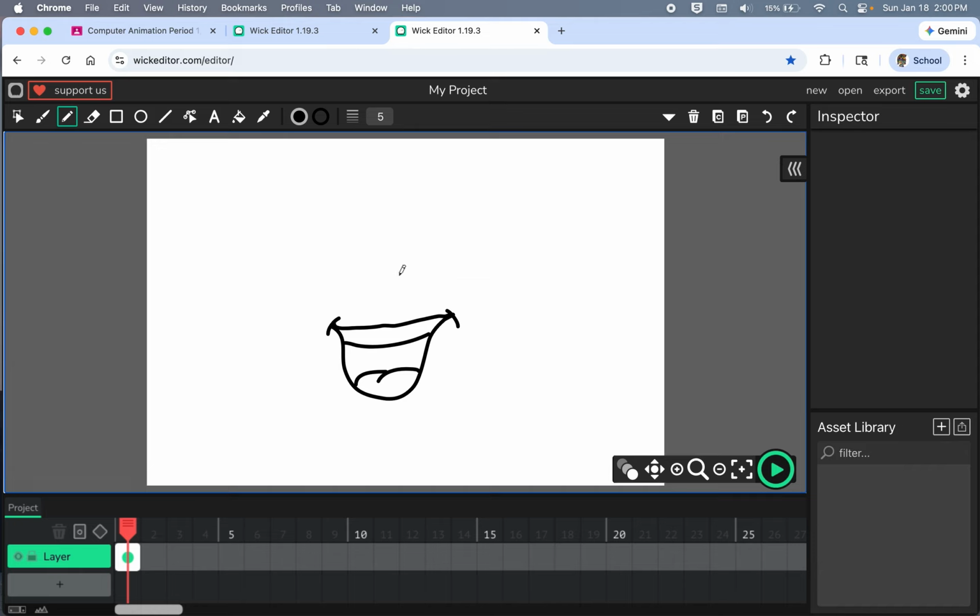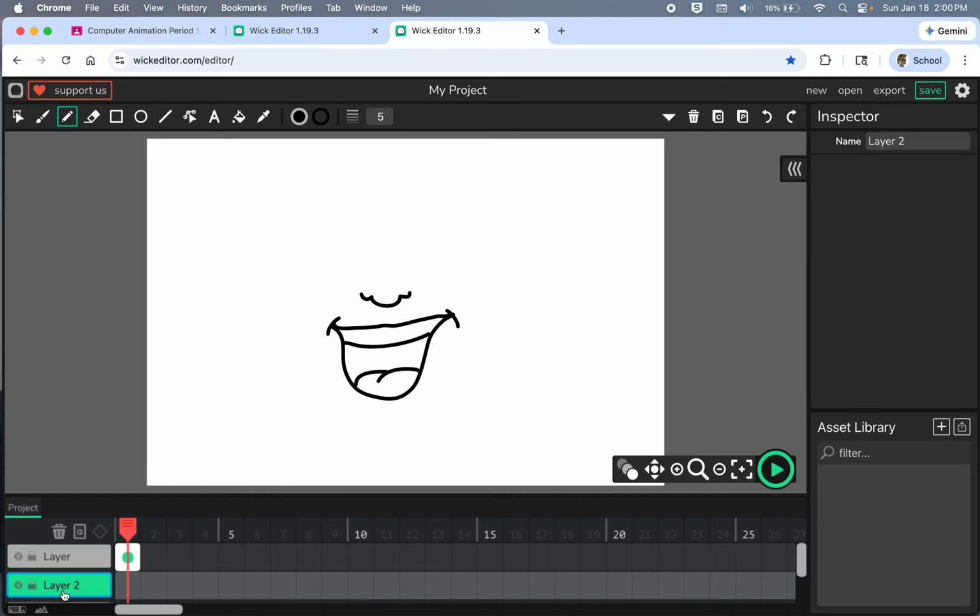Let's see, give him a little nose. I'll go with a little 3-bump nose. Do little bumps for the nostrils. Ooh, that first one got a little flattened out and weird. Let's see, a little bump for a nostril. A big bump for the middle of the nose. A little bump for the nostril. Okay, that should be alright. I'm going to leave the eye space blank for right now.